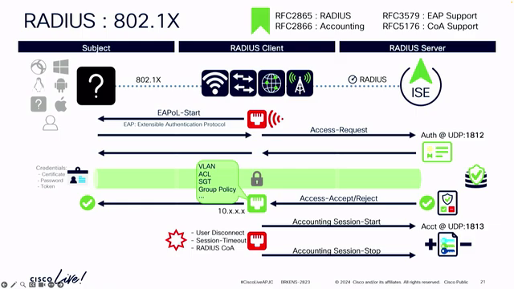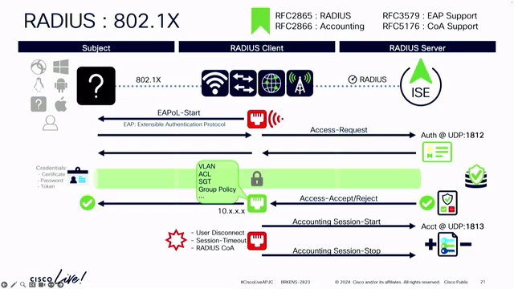Again, this is a little busy slide, and I have turned off the animation to save some time. So this is what is happening here. Let me break it down. You can see we have a subject, radius client, and radius server, previously known as supplicant, authenticator, and authentication server. That is our radius or ICE server. So what is happening here? A user comes online and sends a service request to the authenticator, which is the switch, and then the switch relays it to radius.